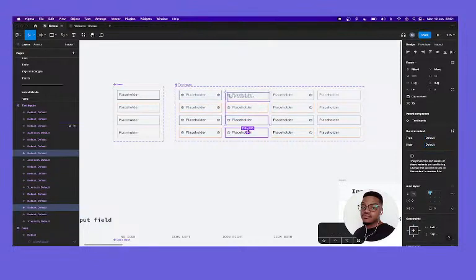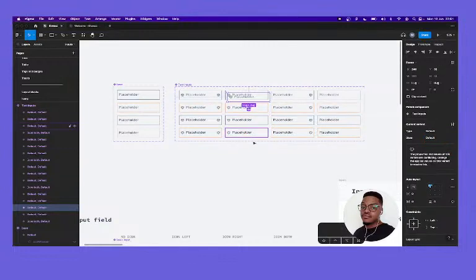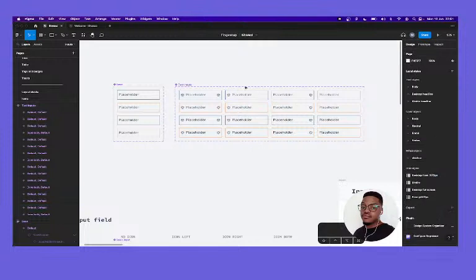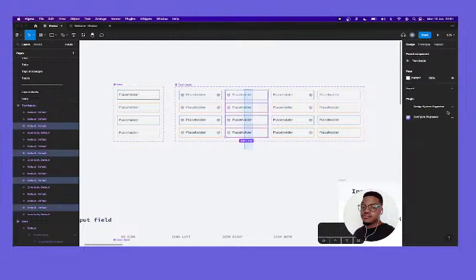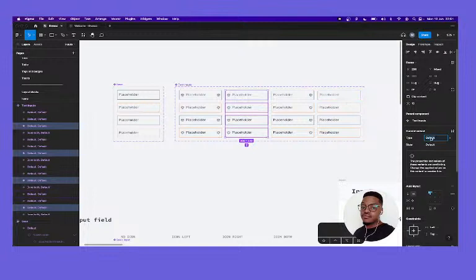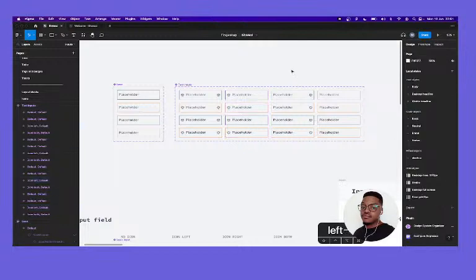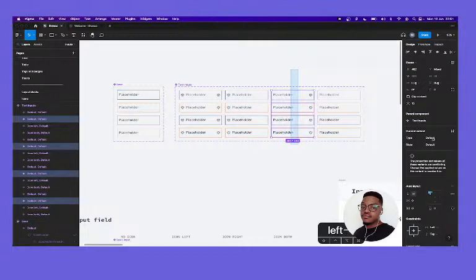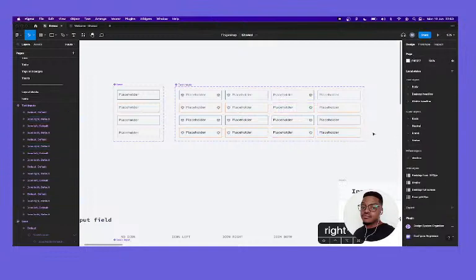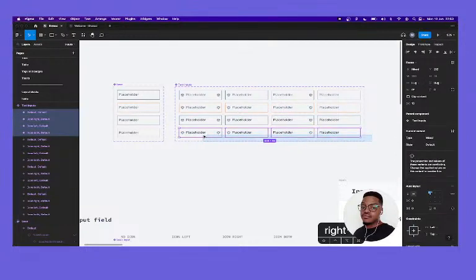Let's maybe first, so that's icon left, icon right, and then this one can be default, and then this is a type of focus filled.